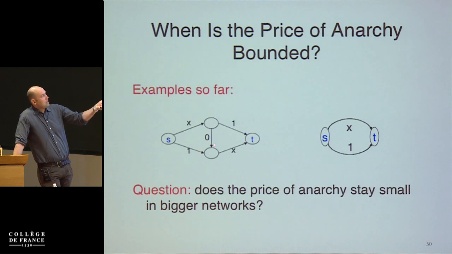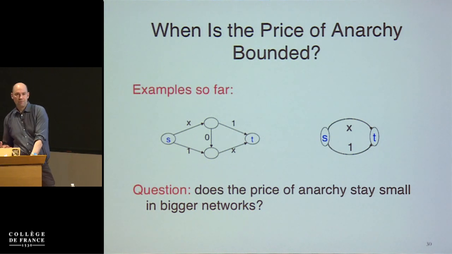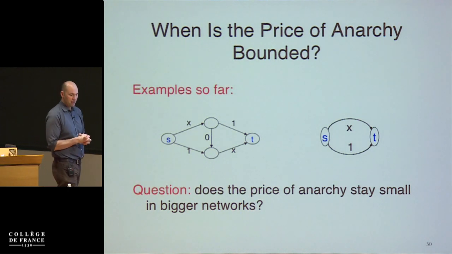So the equilibrium here, remember everybody was on the zigzag, and that was a commute time of 120 minutes. It turns out the socially optimal thing to do is ignore the teleporter and go back to the 50-50 split, which gives you a commute time of 90 minutes. So the price of anarchy in this network is 120/90, or again, 4/3. So we've seen two examples. In both, there's a 33% loss from selfish behavior.